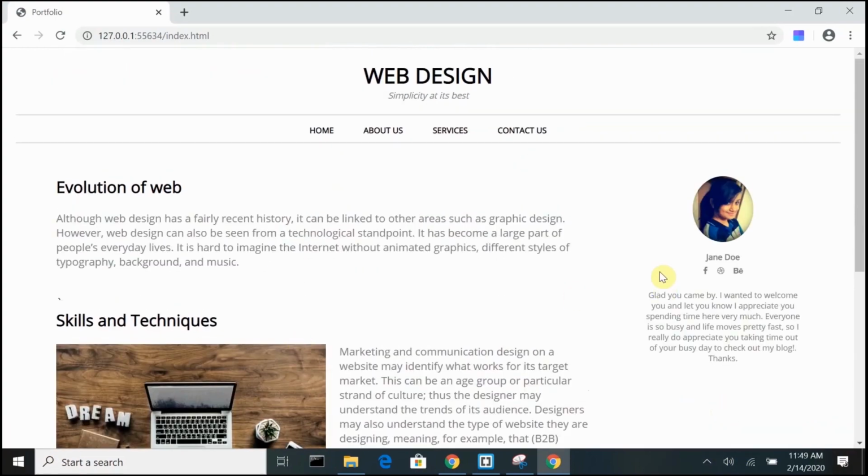Now there is nothing complex about this website. I have not included any responsiveness here. I have just given some basic idea on how to use HTML5 Semantics to build a very simple website. You can now use this to create any kind of website that you want. It is highly recommended for your SEO purposes. So this is a very simple website to demonstrate HTML5 Semantics and how to use these tags in real time.